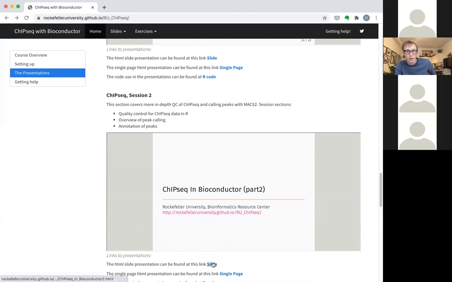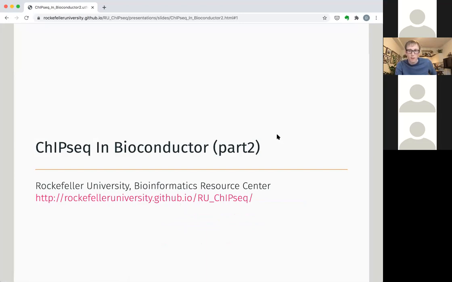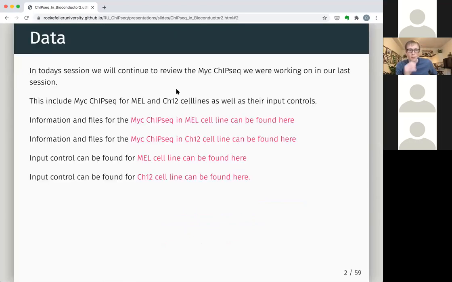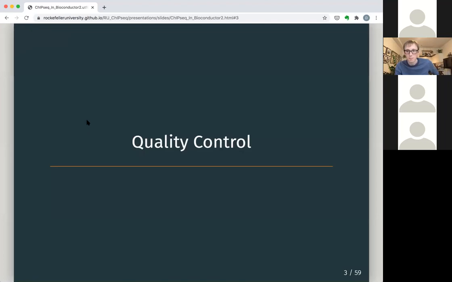And okay, this is how Matt and Tom have been running it before, but obviously if you have questions, feel free to put them in the chat or just speak up and I can pause and answer them. Okay, so this is the same data that we started to look at in the last lecture. You can get it from ENCODE, or you can download them directly through some of these links. But we're using, again, both 2 replicates from the MEL cell line and 2 replicates from the CH12 mouse cell lines, and these are MYC transcription factor ChIPs.